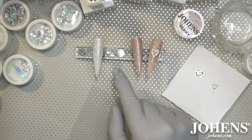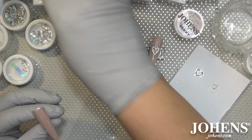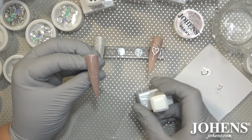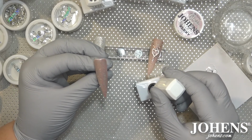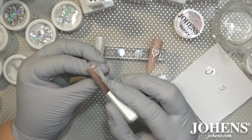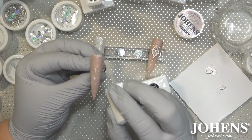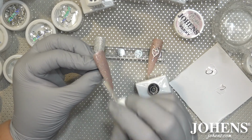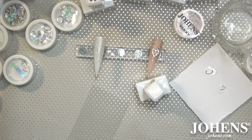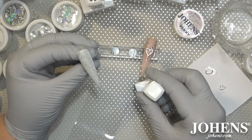So let's do that. I will be applying the matte top coat on both, okay? I'm using right now the pure matte top coat, which is hypoallergenic, and all JOHENS top coat gels are non-wipe, because we don't wipe, and we don't need an uncured gel layer on the customer surface, right? After the curing time, there is no inhibition layer. So that is just put into the lamp and let's cure it, and that's it. That makes sense?